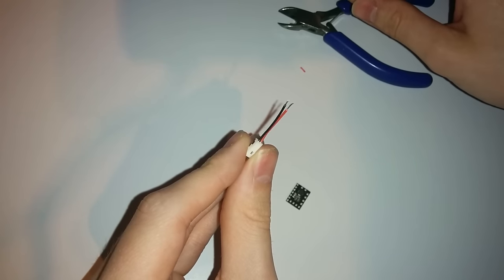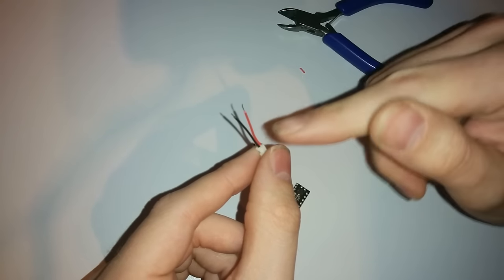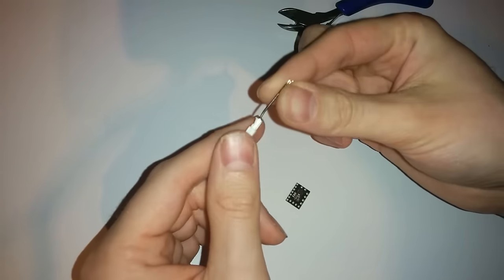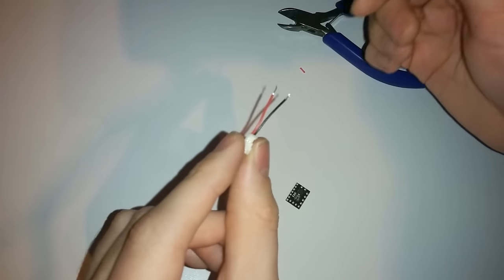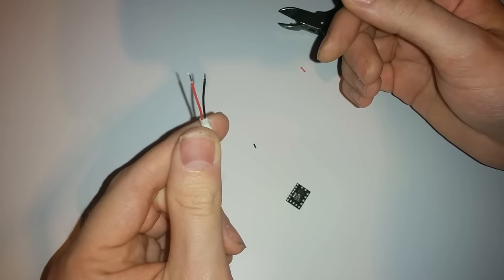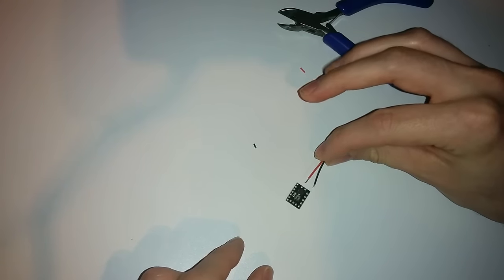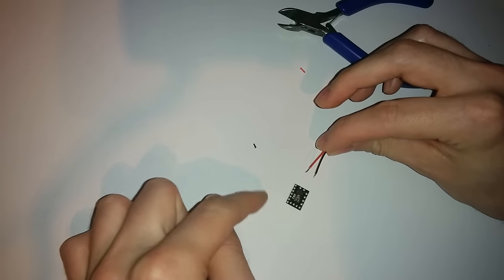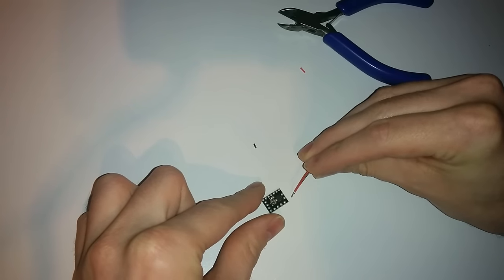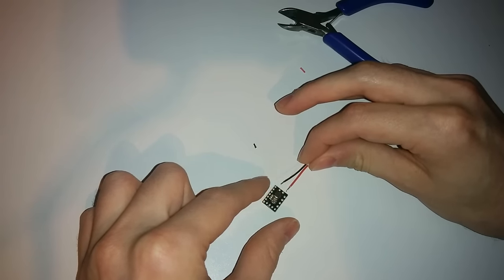You have to be so careful with these wires because they are so brittle. Now, the black wire is going to be the positive and the red wire is going to be the negative — that's because I like this to be compatible with my 808-16 and the Mobius battery, which has a reversed polarity. If you're not interested in doing that, don't follow that routine. The black wire gets soldered to the voltage in and the red wire to the negative.